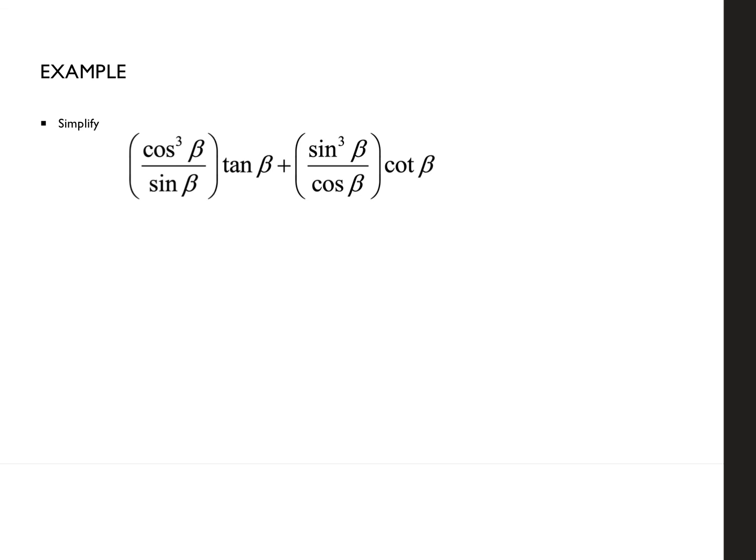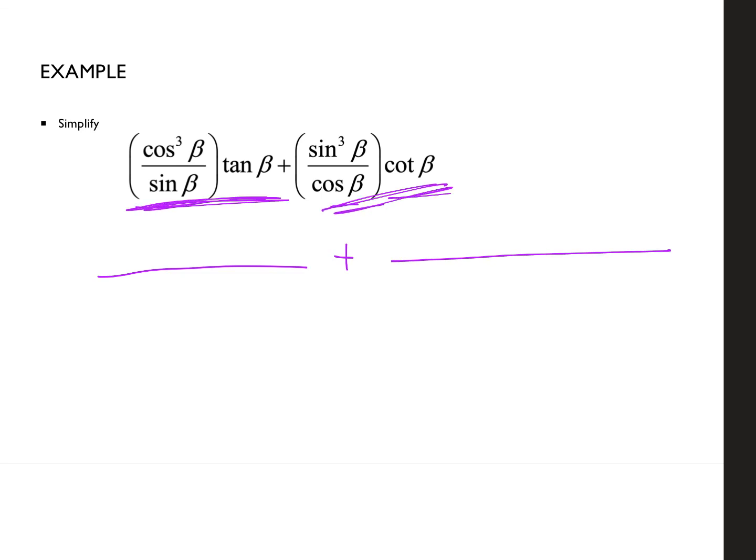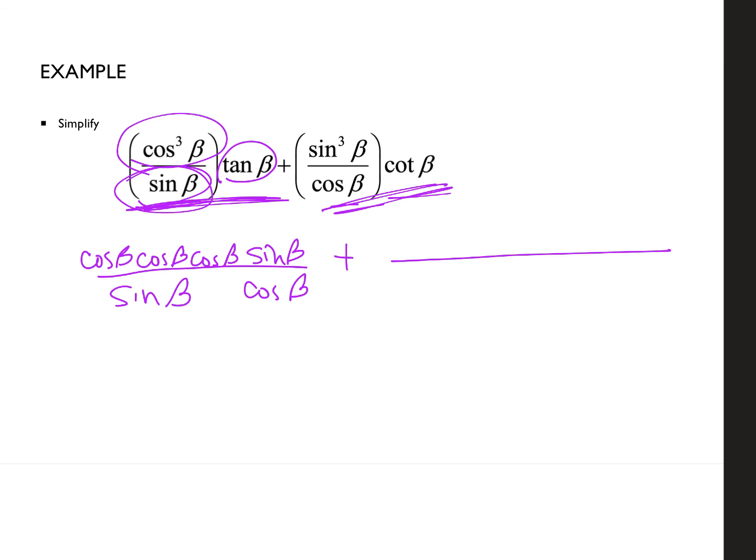So I'm going to write everything out that I possibly can in terms of sines and cosines. I'm going to do this stuff over here on the left, and I'm going to do this stuff over on the right. So looking at this, I know that that's 3 cosine betas, and that this is sine over cosine. And then don't forget this guy. So I've just sort of expanded everything out. Over here on the right, this is 3 sines of beta over a cosine beta. And then the cotangent is cosine beta over sine beta.